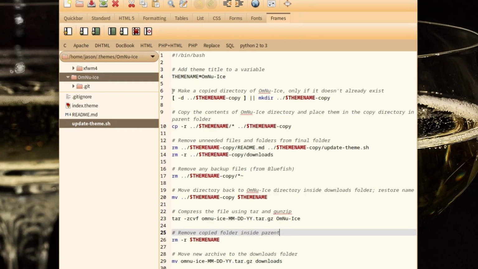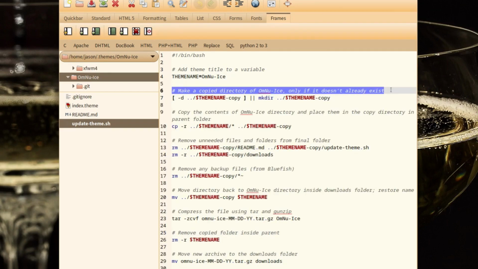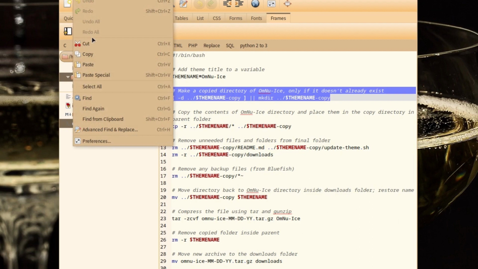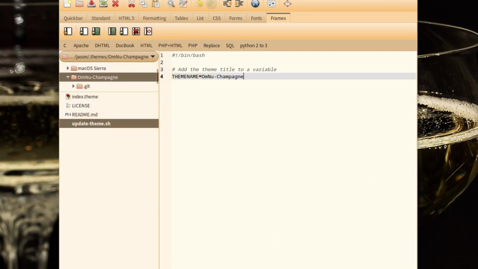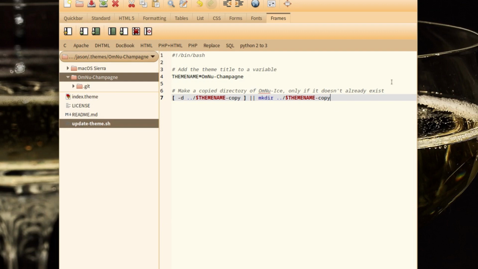We are going to make a directory in our main folder if it doesn't already exist. The first part with the -d option checks if a directory with that name is present. If it isn't, we make a directory with that title.